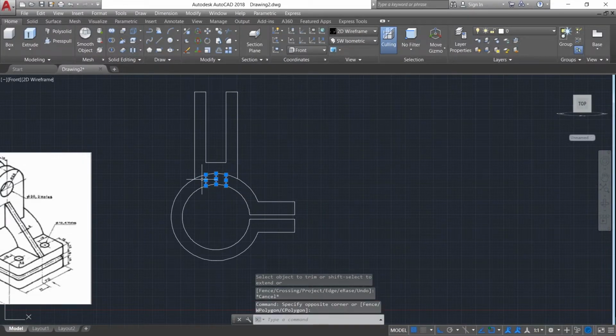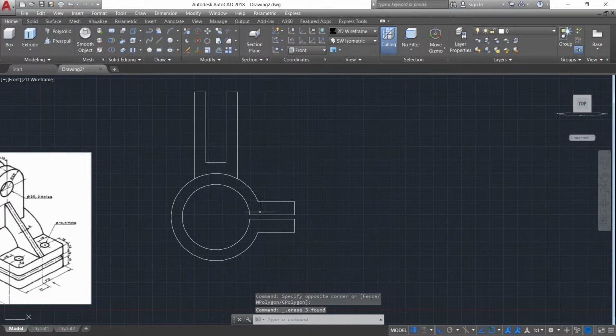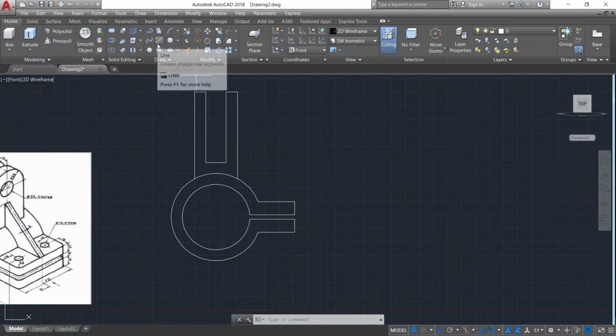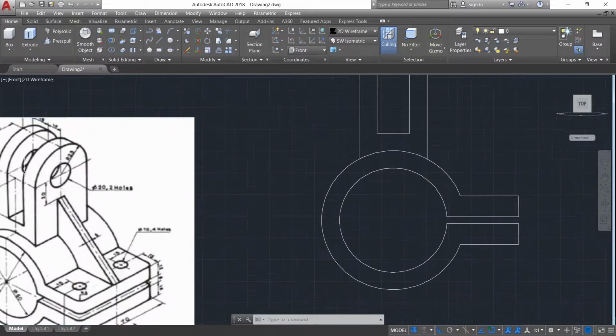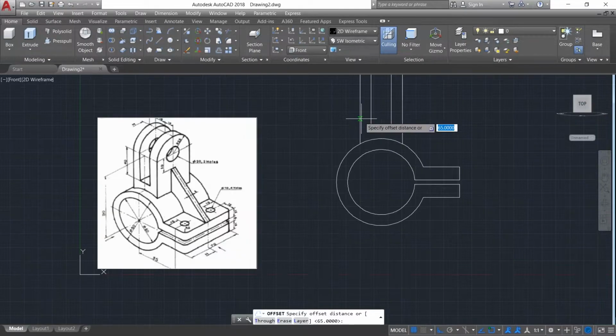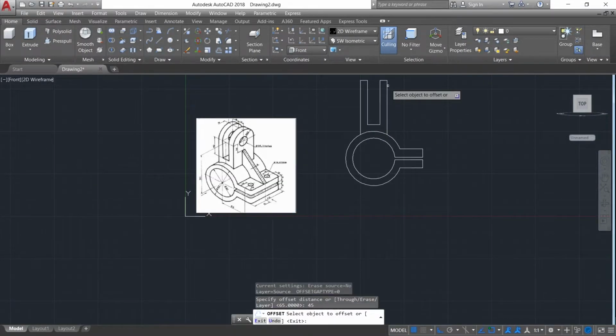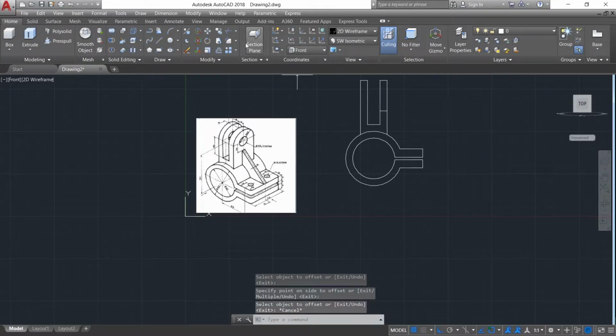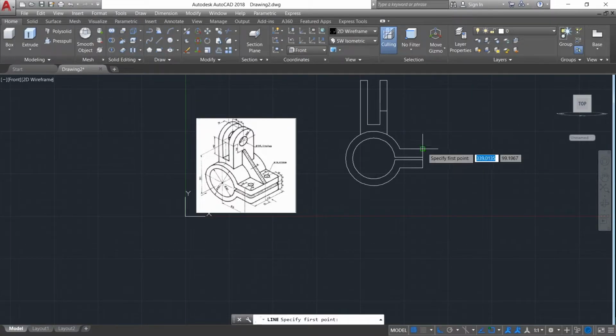So now we can see that our object is almost ready, but the triangular section is missing. So to draw the triangular section, again by using the offset command we can draw this. So giving the offset of 25 plus 20, which is 45 mm. So again clicking on the offset command, specifying the offset distance as 45 mm, dropping the line. Now again by using line command, joining the slab point to the offset point. So now we can see that our orthographic projection is almost ready.